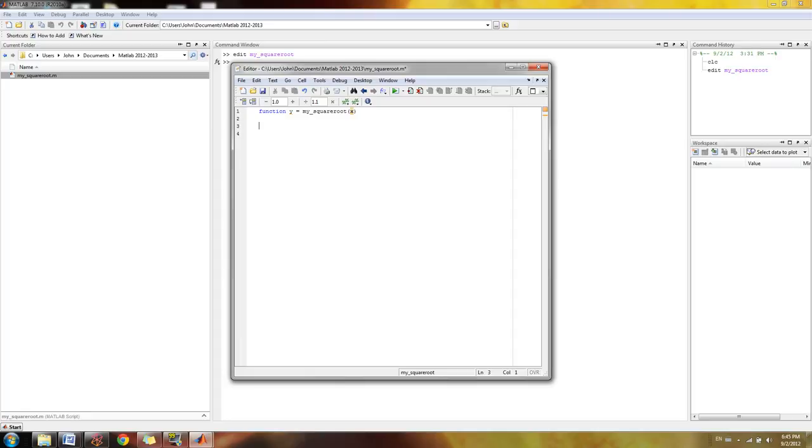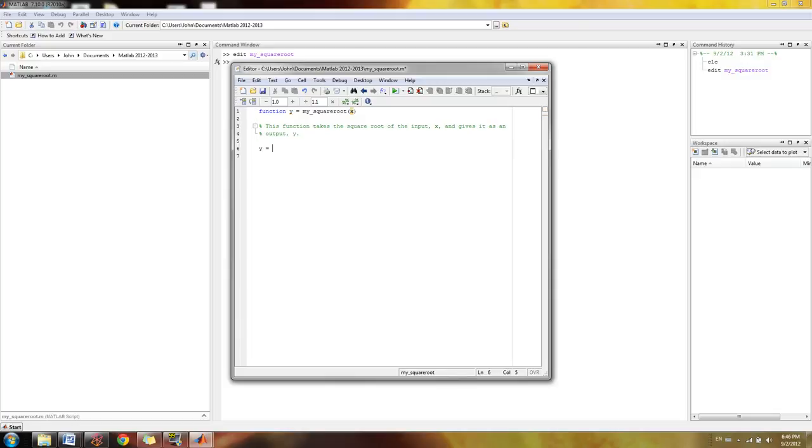After you begin your function, it is necessary to include comments that tell what the function does. Comments are just non-coding text that can be created by inserting a percent sign. Any text following the percent sign will be non-coding and appear green. So you can tell the user what this function does. So this function takes the square root of the input x and gives it as an output y. It is necessary to make comments throughout your function so that the outside user can understand how the function works, why it is running a certain way, and the commands that are being performed within the function.